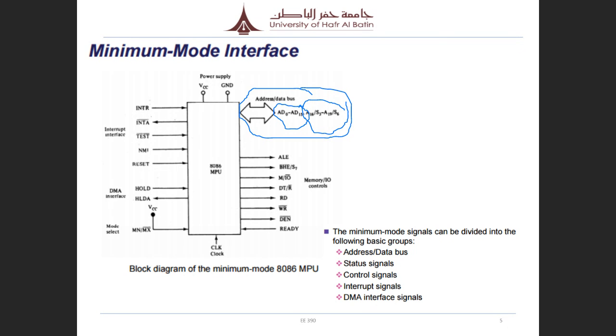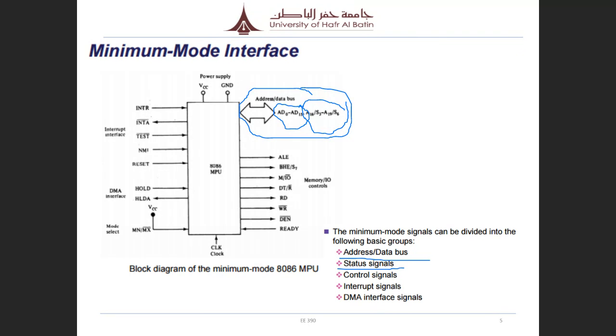S is for status signal. So status signal 3 to status signal 6 are multiplexed with them. That means these 4 pins can be used for address, address pins A16 to A19, and also they can be used for status signals S3 to S6. Okay, so this is about the address and data bus. This is one group, and then the status signals are another group.